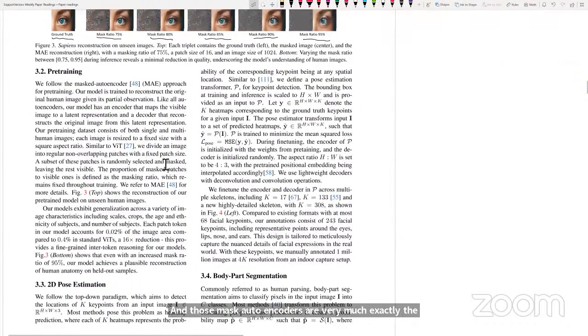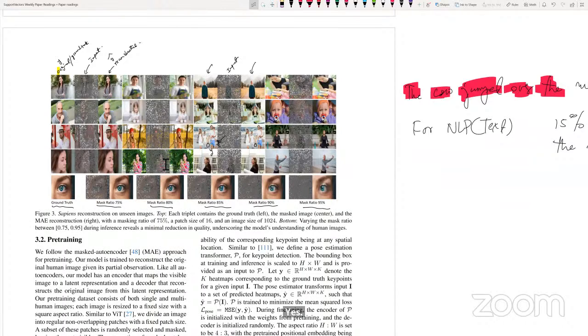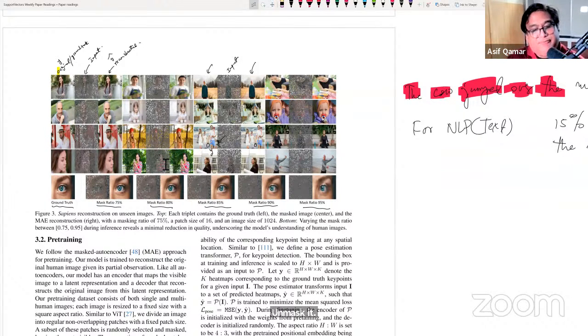Hey, Asif. Yes. What they are passing here are the training images masked. What happens if they pass in a previously unseen image and mask it? How good are they in that case? Oh yeah, that's what I'm saying. They are very good. They point out that the generalization is very good. Once you have trained the model, the ability to reconstruct is very good. In fact, if they couldn't, then you would say that it has just overfit onto the data.